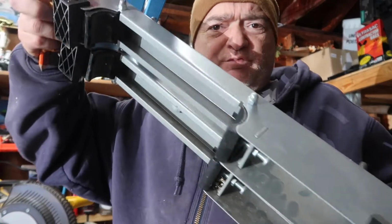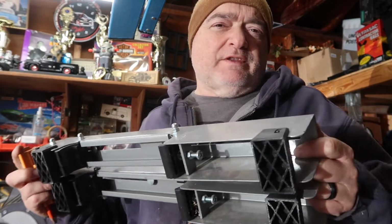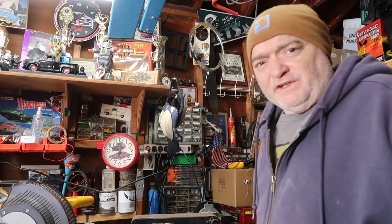Okay, so I unbolted these brackets. This was for the miter saw table that you could transport and use on a job site, I guess. So I took these off so that the miter box would sit more flush to the tabletop, and I could try to figure out what I got to do.